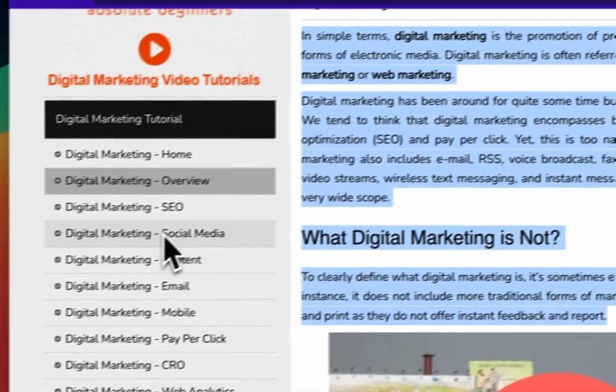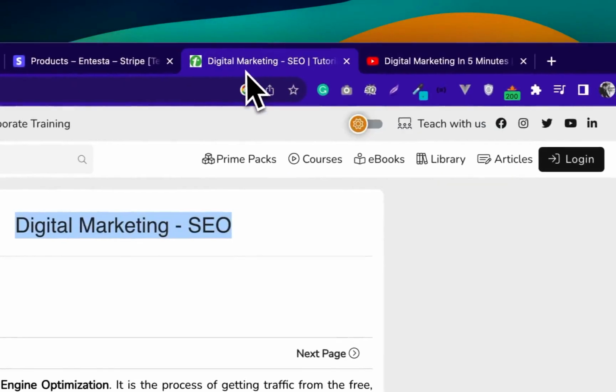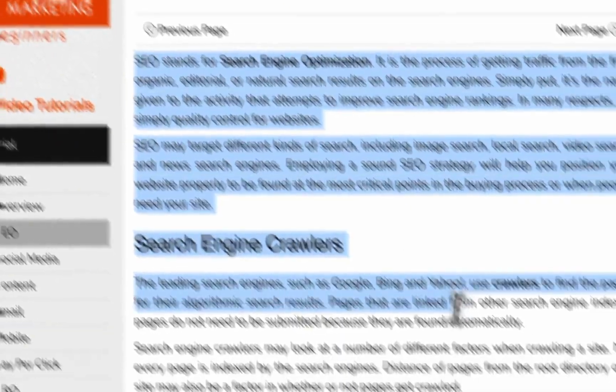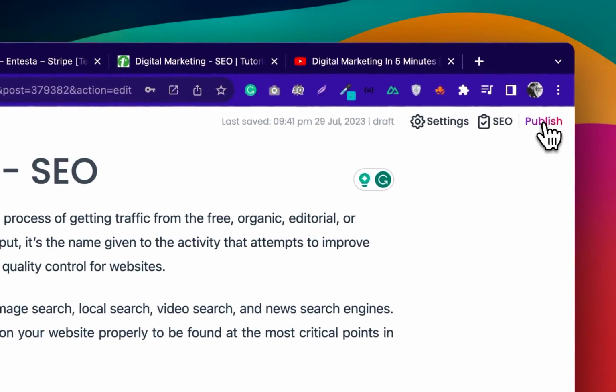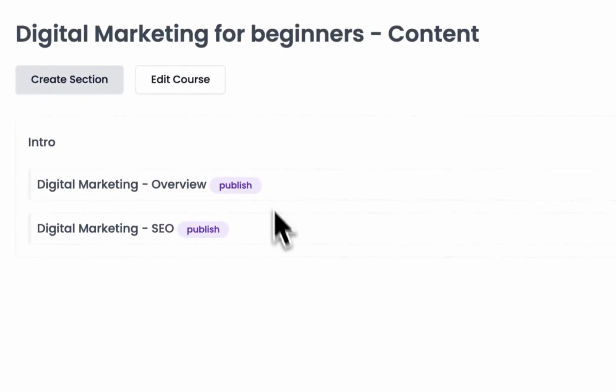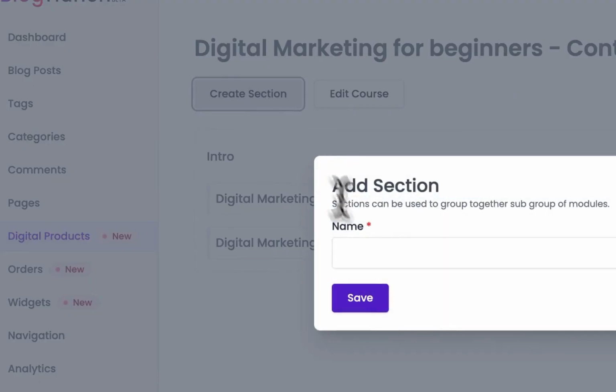Let's add another one. And now click on publish. These two modules are ready. Now let's create another section.